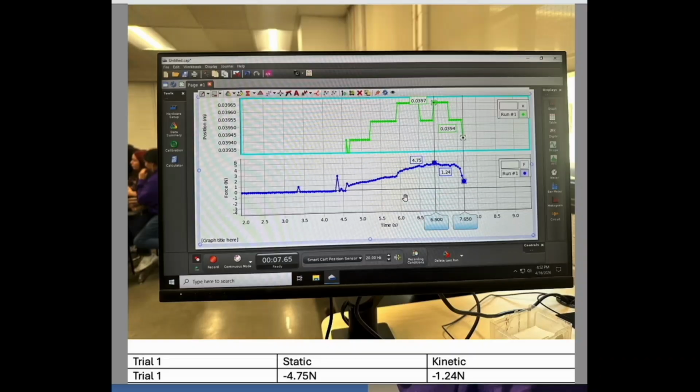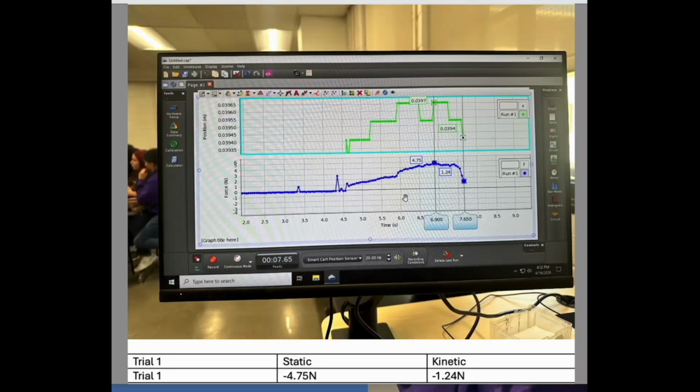This value tells us how much resistance there is in between the two surfaces in contact. A coefficient of friction of 0.61 is relatively high, which suggests that the surfaces are fairly rough or that there is a strong interaction between them. Because of this, more force is required to move the object across the surface.